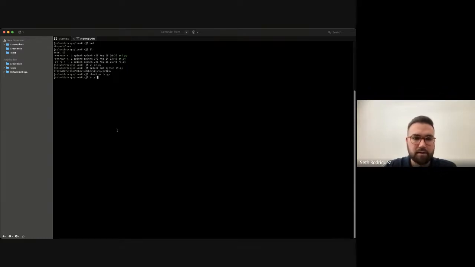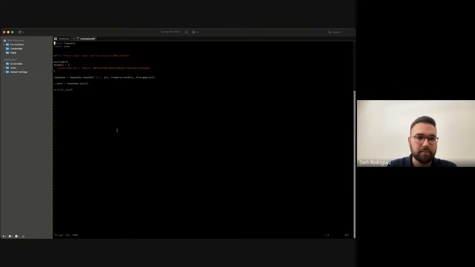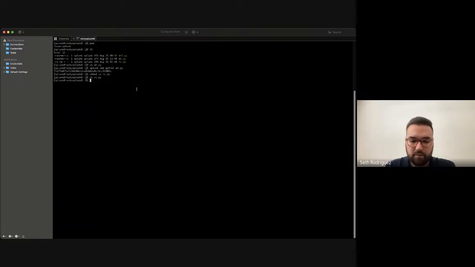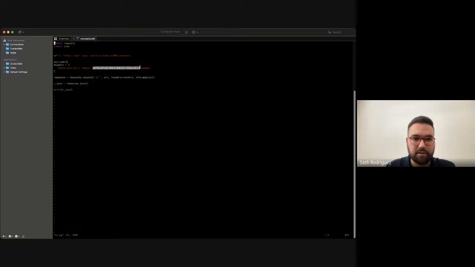Look at this second Python. What this does is it takes that access token, puts it right here, and gets the actual data. So let's run that. And you can see why we want to automate this, so we're not having to put a new access token here every single time.